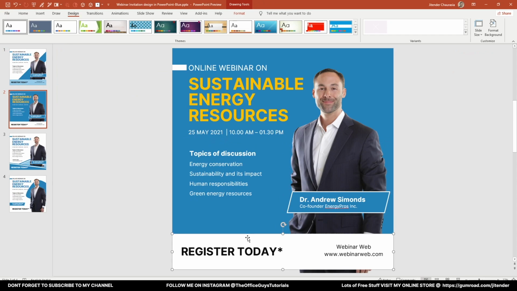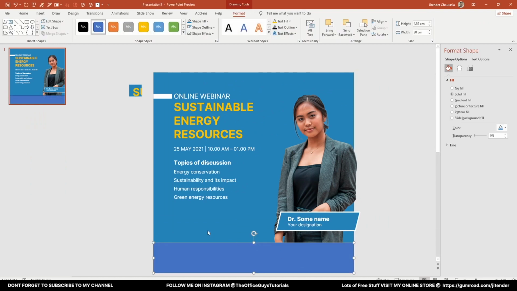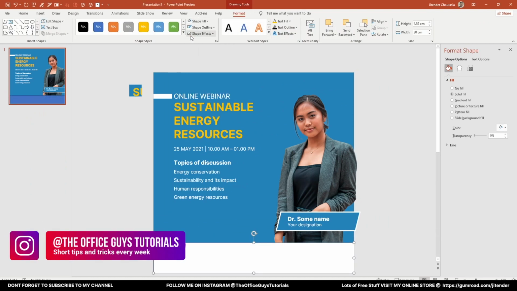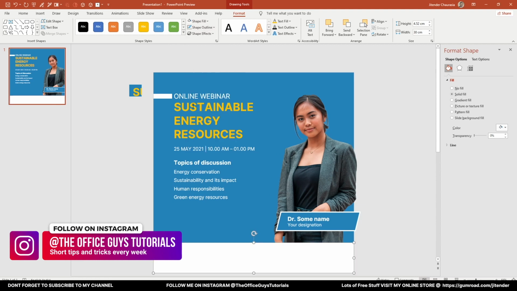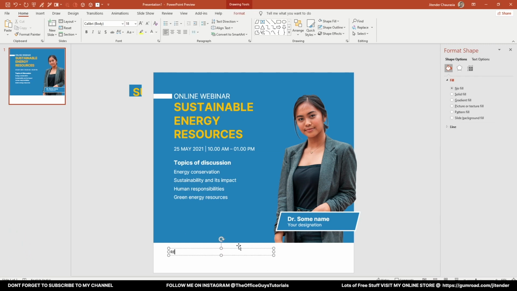Next, if you see the templates, I have a rectangle over here. So let me just quickly make a rectangle here, and I'm going to give some message. Let's change this color before that, and shape outline to no outline. And let's take another text box and write here register now. Register now, and I'll change its font to Inter and make it bold because I want more emphasis on that. I think the black version is there, that is even more intense, so you can use that also. And I'll write register now.